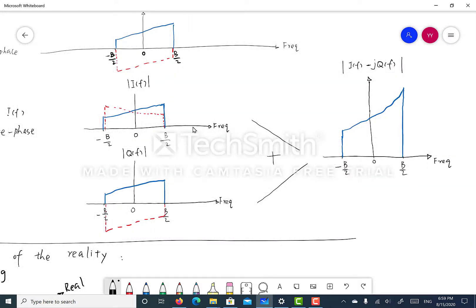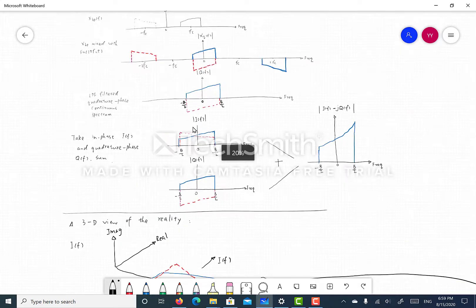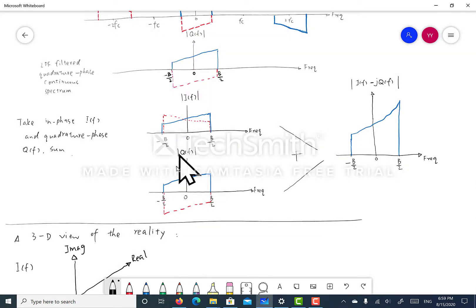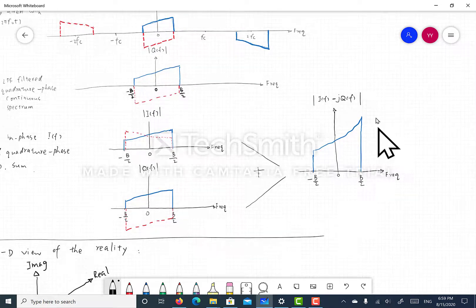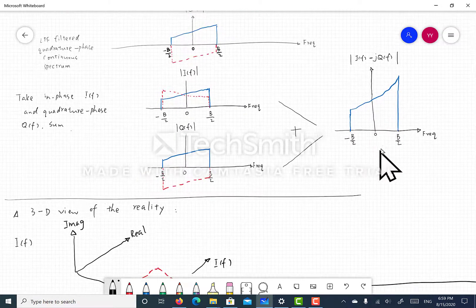So the result would be twice what used to be the solid blue line. So here's something strange is happening. From visually, we can see that if we add this spectrum with that, we get this as an output. But if you look at the representation of this term, it really is i(f) minus j times q(f). So something strange is going on. We're trying to add these two terms, but in reality we're actually subtracting and multiplying the quadrature term with a j.